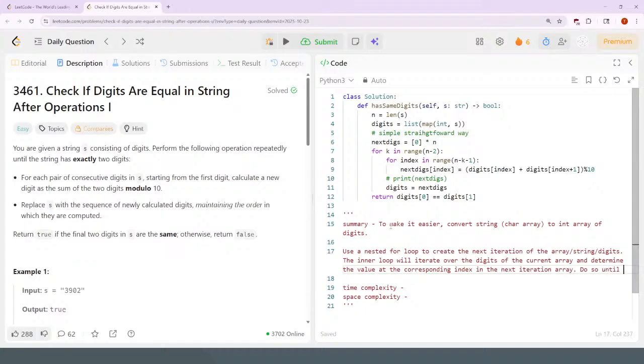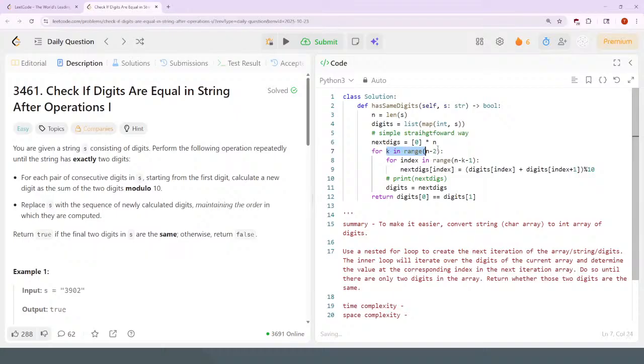Do so until there are only 2 digits in the array. Return whether those two digits are the same.